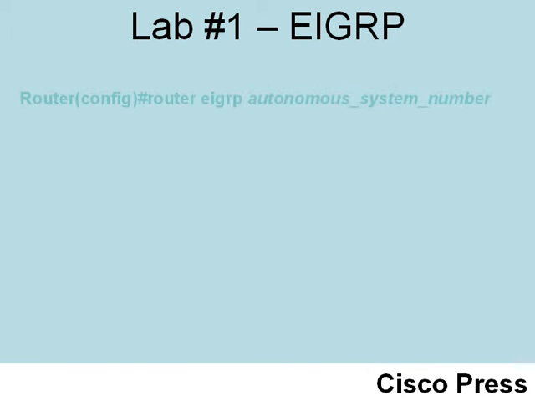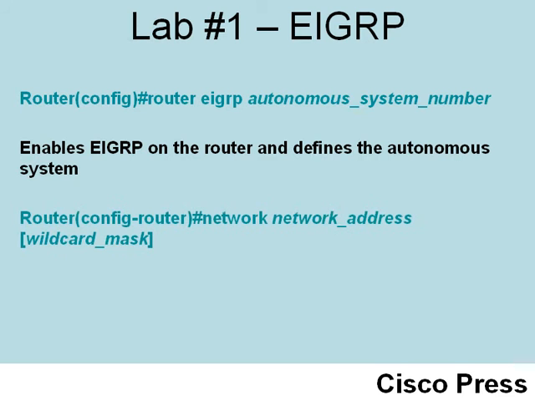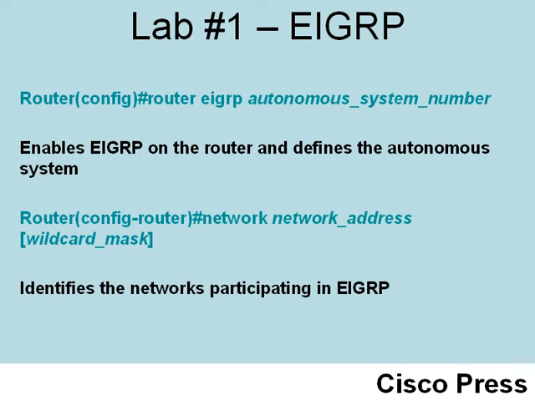First of all, in global configuration mode, we get into router configuration mode by saying router EIGRP and giving an autonomous system number. That enables EIGRP on the router. It specifies what this autonomous system number is, and that number has to match our neighbor. Then we can start adding a series of network commands. Network, followed by the address of the network, followed by not a subnet mask, but a wildcard mask. That is going to specify the networks that our router knows how to get to. Maybe they're attached, maybe we've statically configured them. We're going to be advertising those networks out to the rest of the world. That's how we enable EIGRP and add networks.